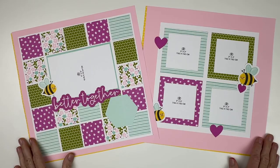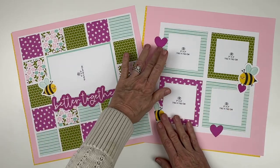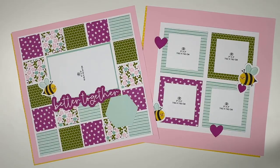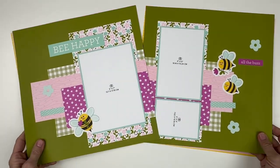There's not a lot of popping up. There isn't any added bling. So you can see how you could very easily elevate these pages. You have a small square grid on the left and a large square grid on the right, and basically the added sticker elements and the punch outs.